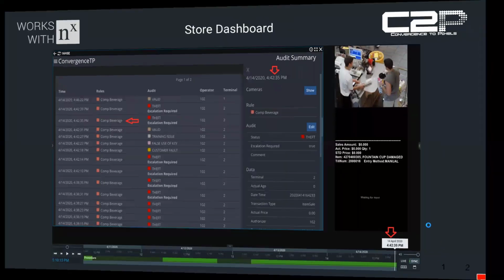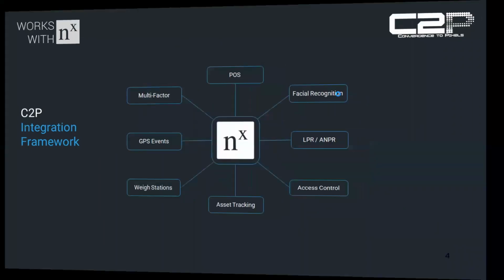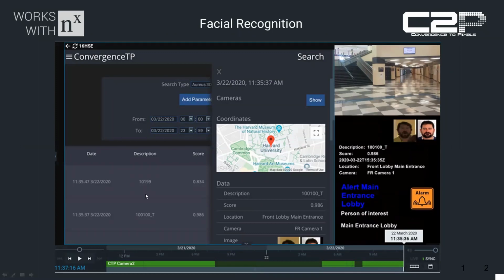All right, so that's basically POS. I'm just going to go through these rather quickly. Facial recognition. Again, the same look and feel. It's the unified head-end approach. So in here, behind this is search type. You would select what you're looking for. In this case, it's facial recognition. You could add some parameters to search on, pick a day, whatever. Once you select one of these, you'll get the details of that specific event.